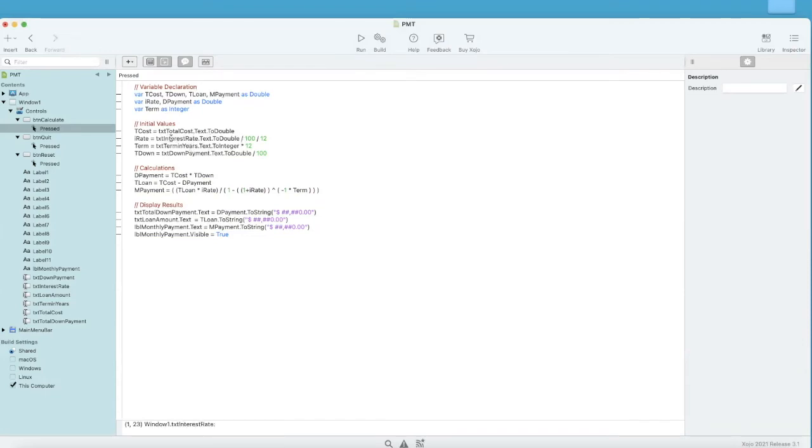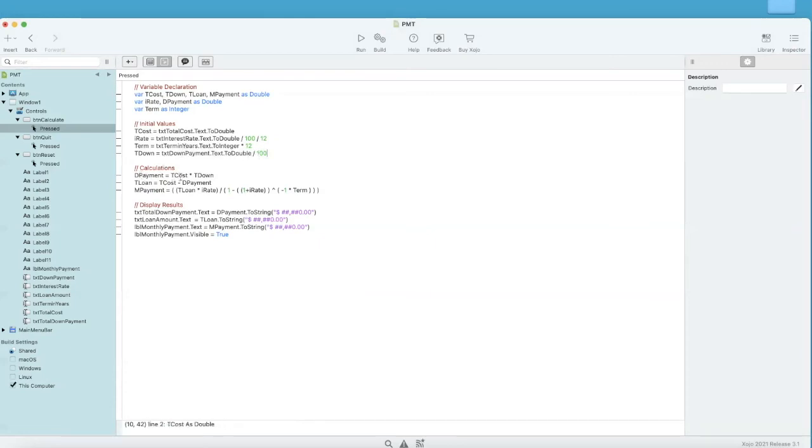Here's my interest rate. I divide it by 100 because I'm going to put in a number like 15 or 4 or 3. I have to divide it by 100 to get the percentage. And then I'm going to divide it by 12 to get the monthly percentage of interest rate, right? The same with the term. I'm going to ask for it in years, but I'm going to multiply times 12 because it's a yearly thing. And then I'm going to do the same for the down payment, divided by 100. This time, I'm not going to do the 12. I just want to do this is a percentage, so it's only divided by 100.